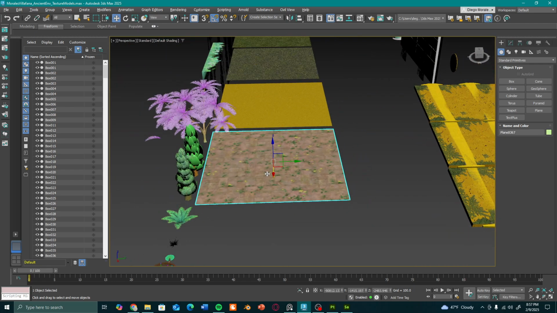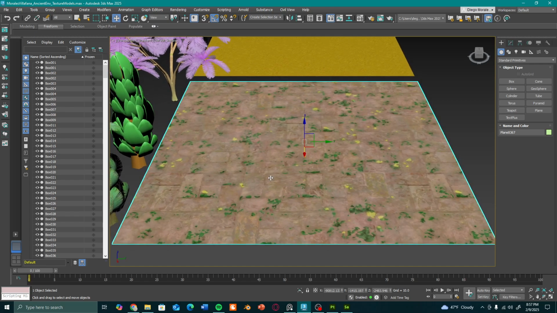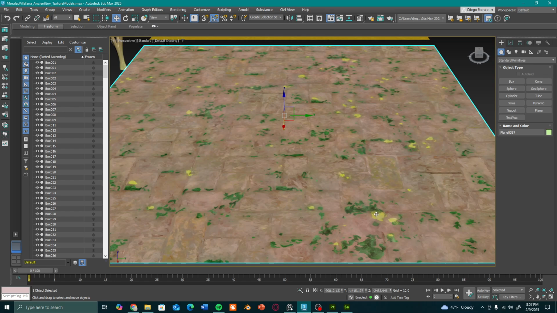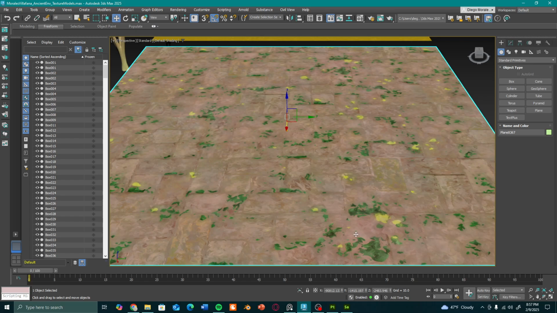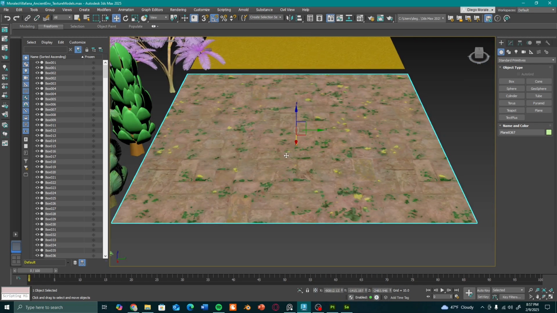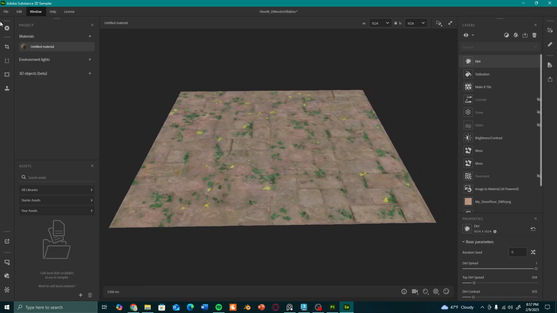And this one was made on Substance Designer that I also learned this week. And you can see it's pretty handy. Like it turned out pretty nicely, right? The only thing is the moss, the green and the yellow that you can see. I wanted to reduce the opacity a little bit, but I don't know how. This is the whole texture. The tiles. I'll show it in a little bit. This is the texture on Substance.